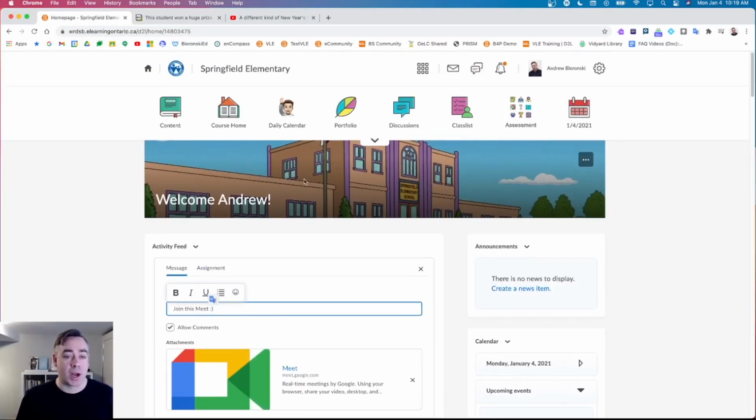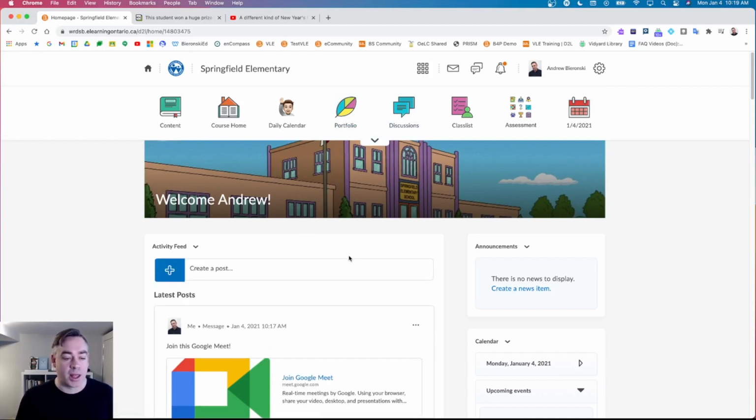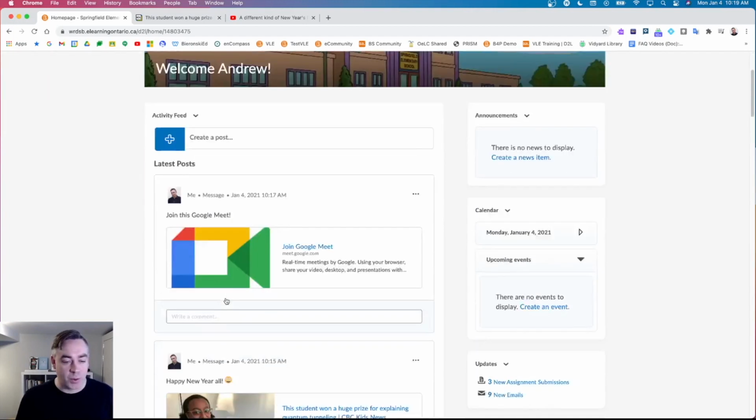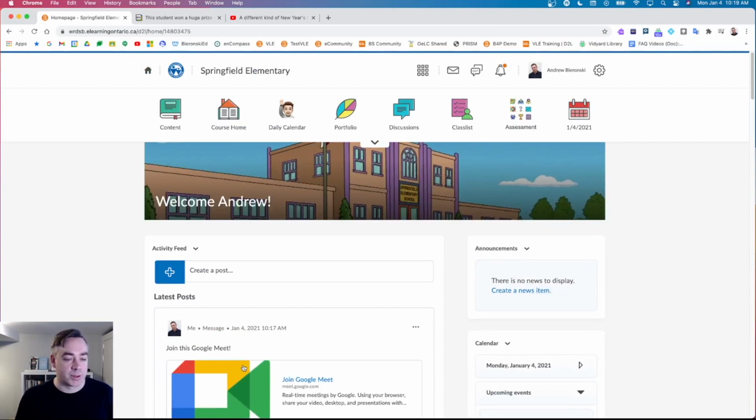There is a way to create a custom Navbar link so you can have a recurring Google Meet that is nicknamed or from your calendar. You just set it up here once. If you're doing this for quite some time and on a daily basis, I would recommend doing that, but here's just the quick and easy way for now. Okay, I'm going to cancel this post though. So there's the activity feed, posting a Google Meet, sharing some resources.